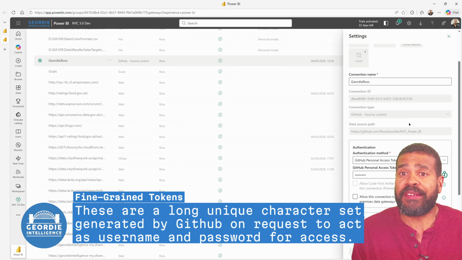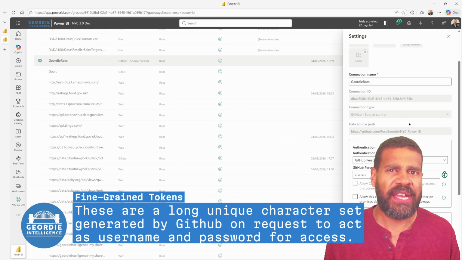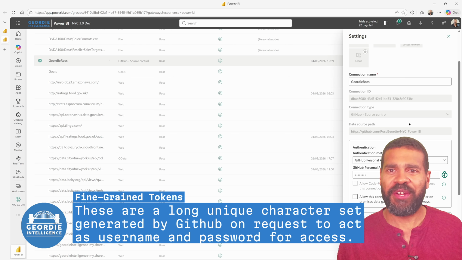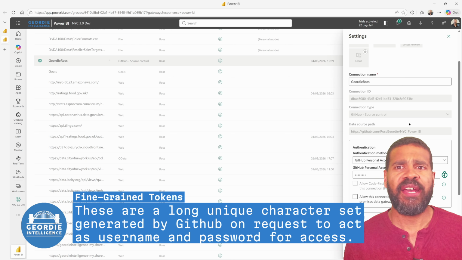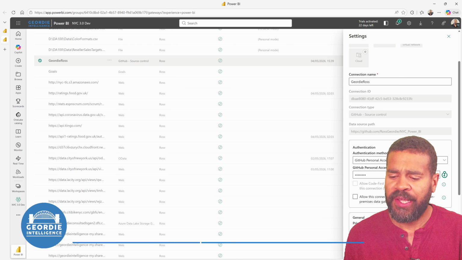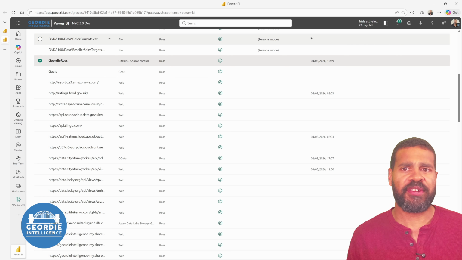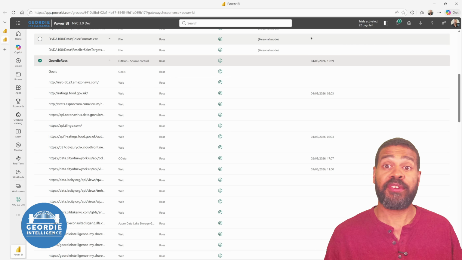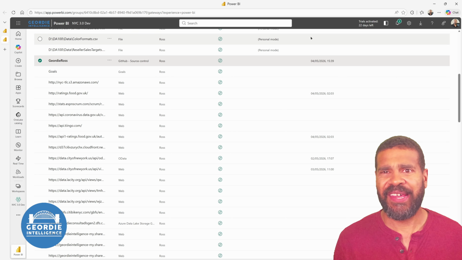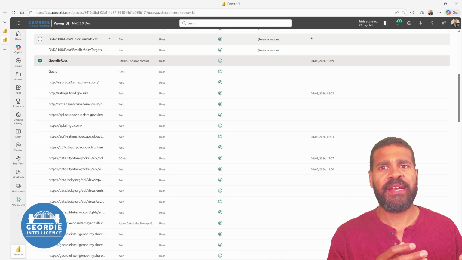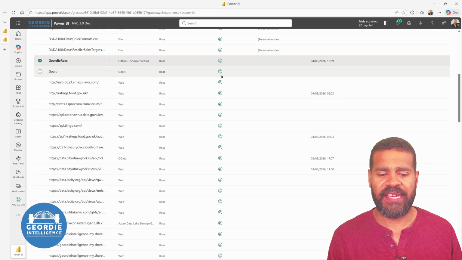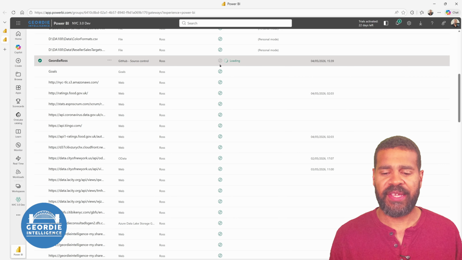It's like service principals, where you can see it once, and then once it's built, you can't see it again. But you can go through, request a new one, go in, and update that. So be aware, you may well come across that a few times: oh, something stopped working, probably that's expired. So check GitHub, make sure it's there, come back into here, and you can always check in the gateways, does it still work?